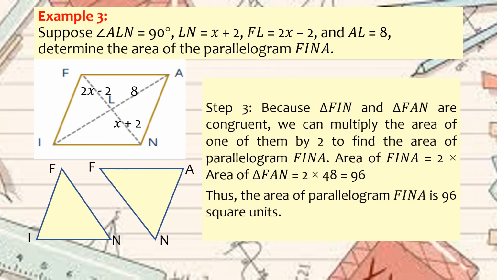Because triangle FIN and triangle FAN are congruent, we can multiply the area of one of them by 2 to find the area of parallelogram FINA. So, alam na natin na 48 si FAN. So, kapag 48 si FAN, 48 din si FIN. So, ang buong area ng parallelogram FINA is 96 square units.